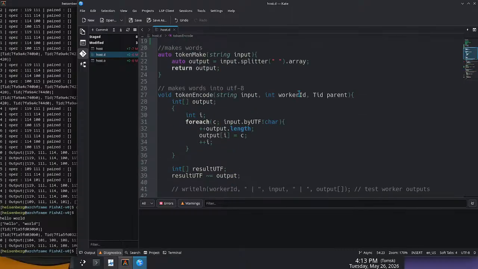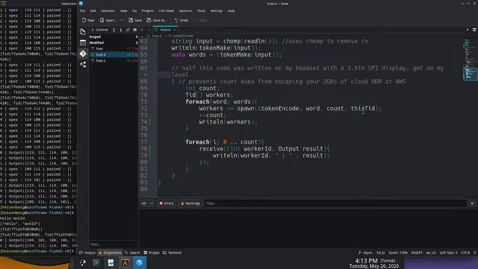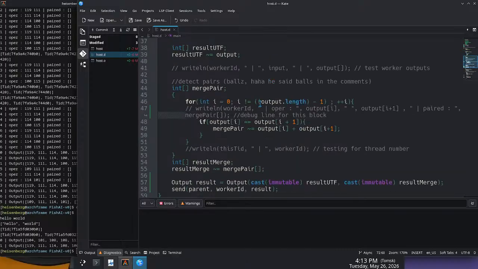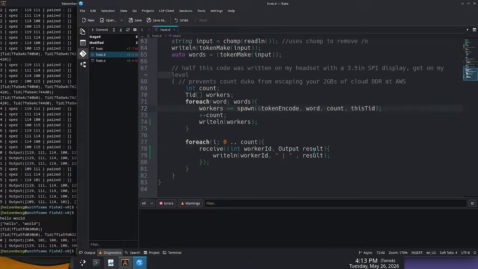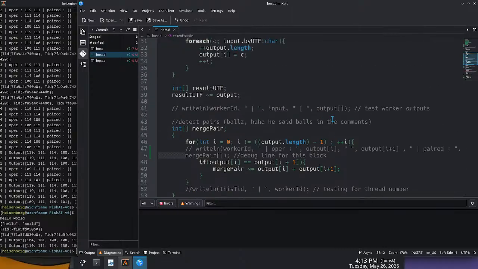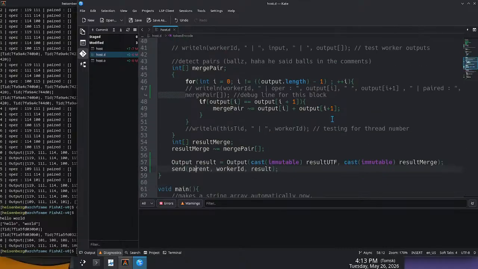Oh, here it is. It takes the TID of the and assigns it to parent. So TID is declared here, and it's as this TID, which gives you the parent ID. So the main program can actually put its ID into the other ones, so that way they know to send it to this one, because as you can see at the end here, it sends to parent ID, which is that last one.